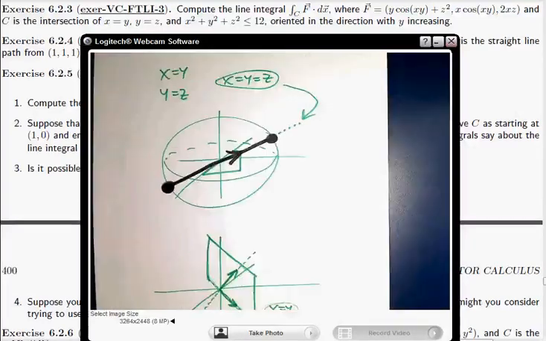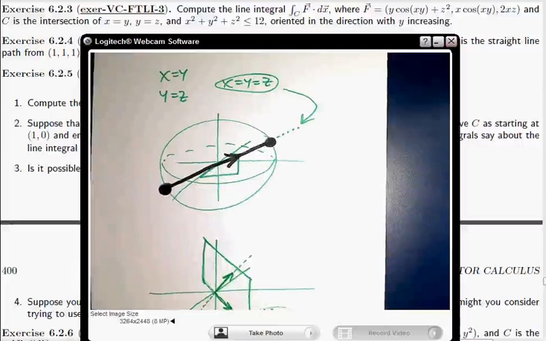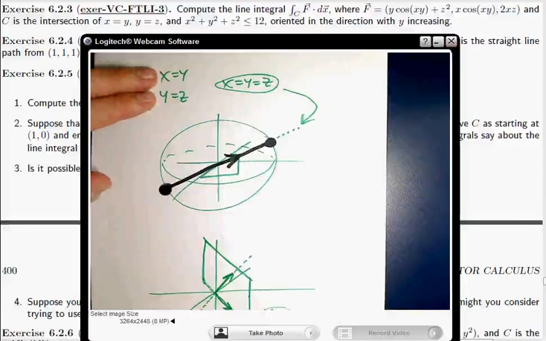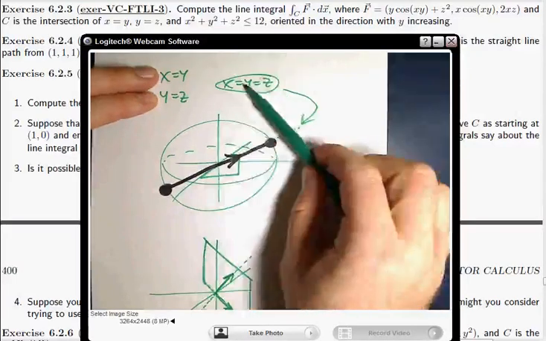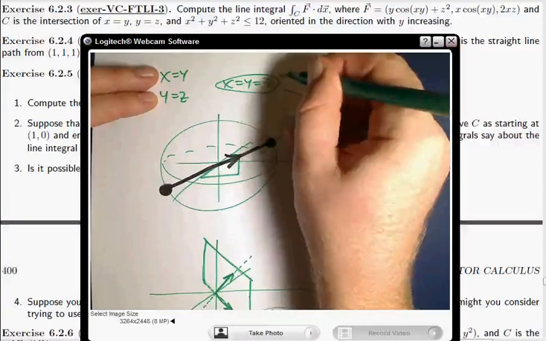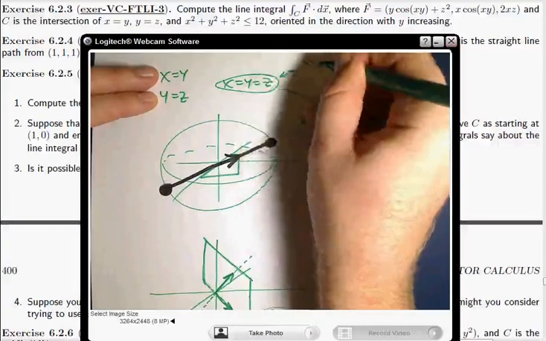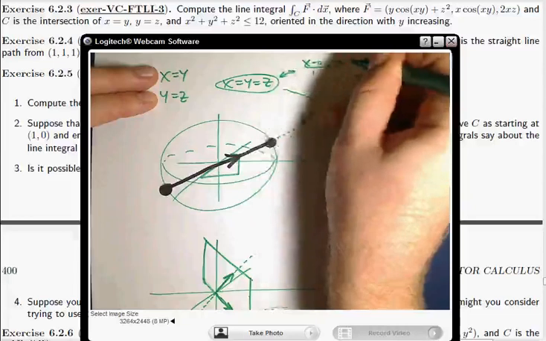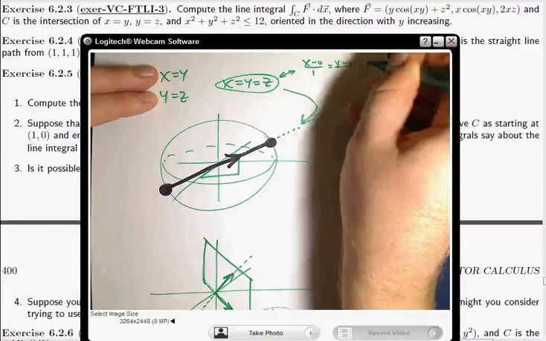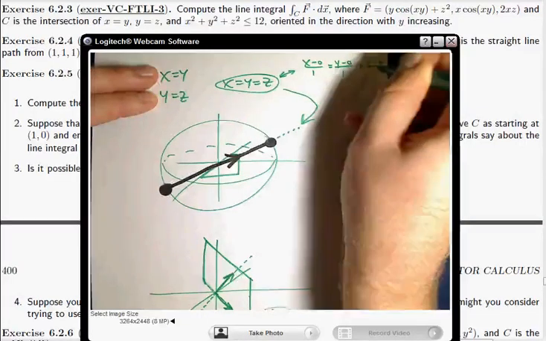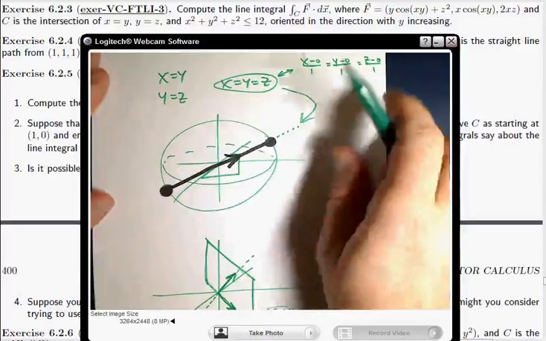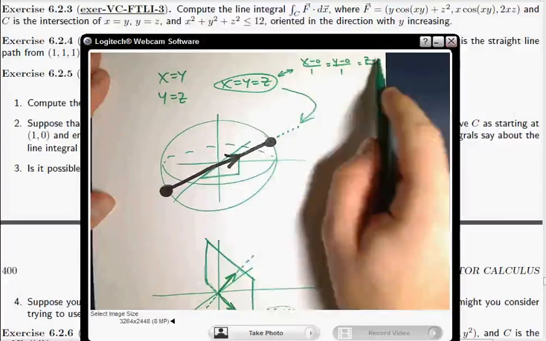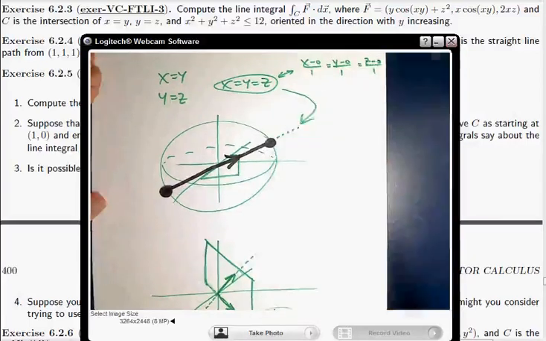So yeah, the geometry of this is probably the hardest part of the problem: figuring out what in the world am I supposed to do with this. And conveniently, this gives you symmetric equations. By the way, as symmetric equations, you could rewrite this as x minus 0 over 1 equals y minus 0 over 1 equals z minus 0 over 1. And so this form suggests that you've got a line that goes through the origin, 0, 0, 0, with direction vector 1, 1, 1. Does that make sense?